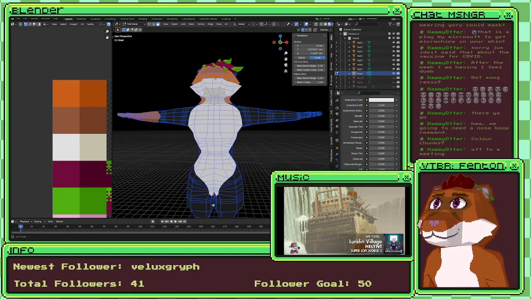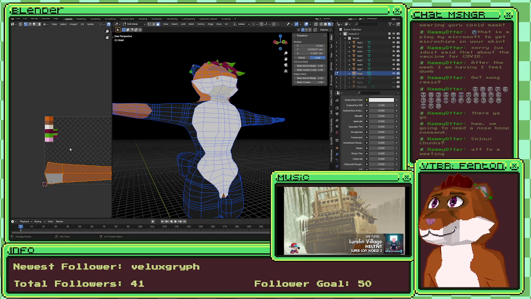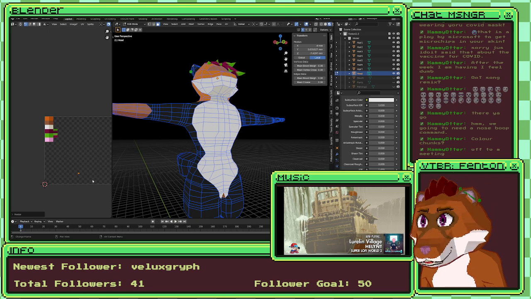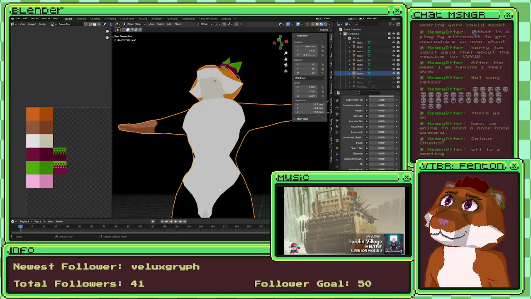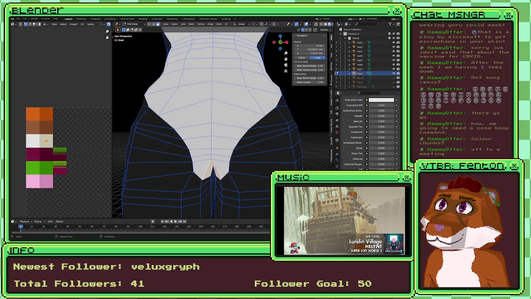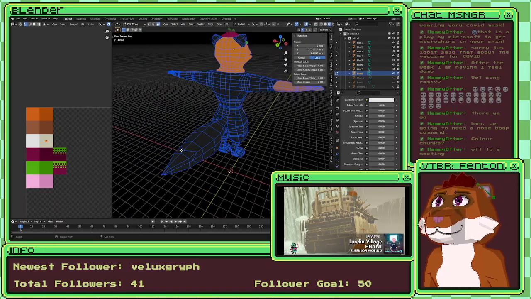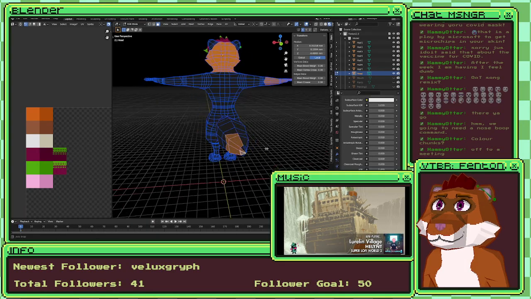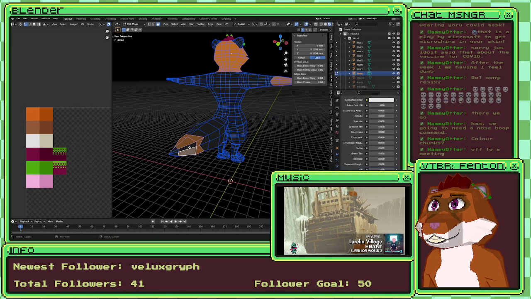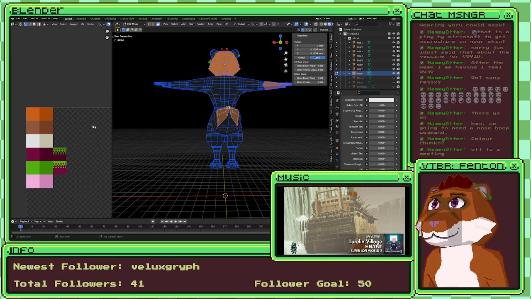There we go. That's gonna be wrap. Size it down. That's gonna be the darker white. Okay. I'm gonna do the tip of the tail, which is also going to be wrap down.